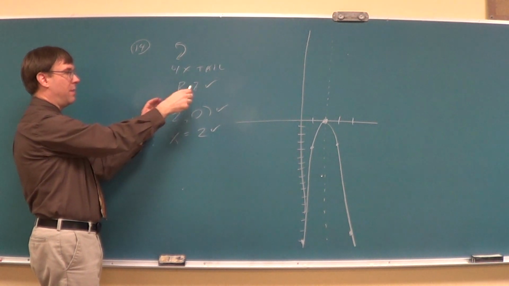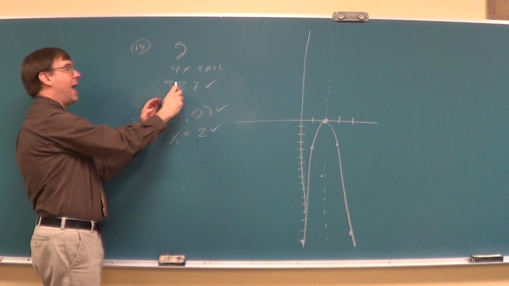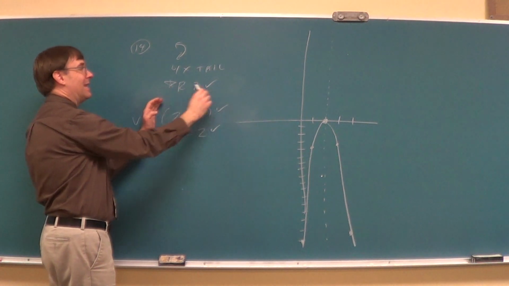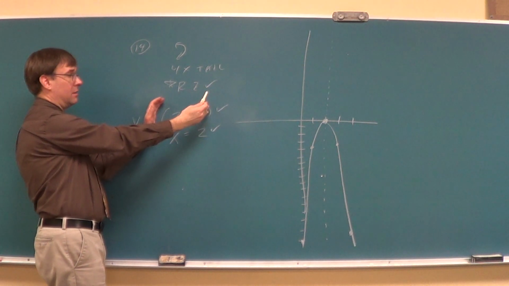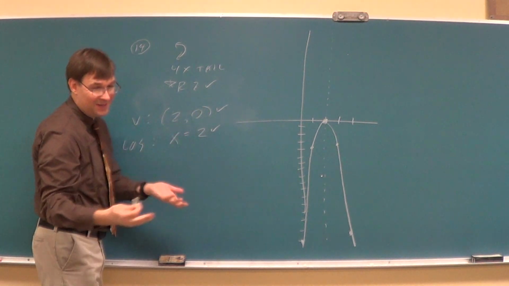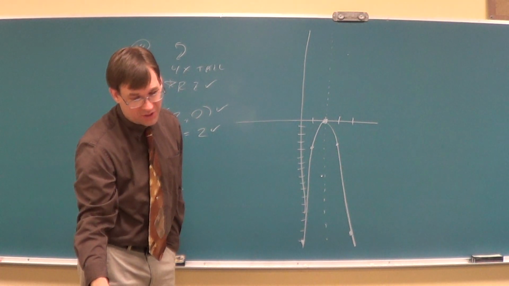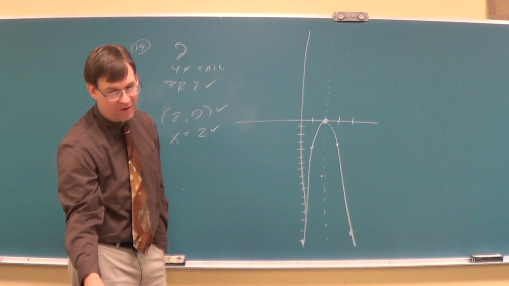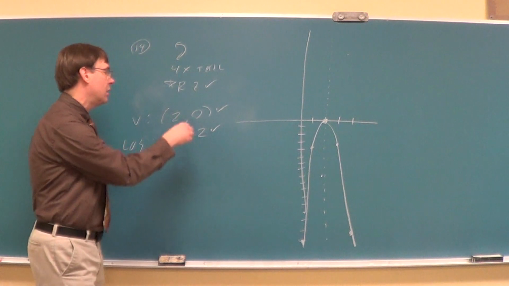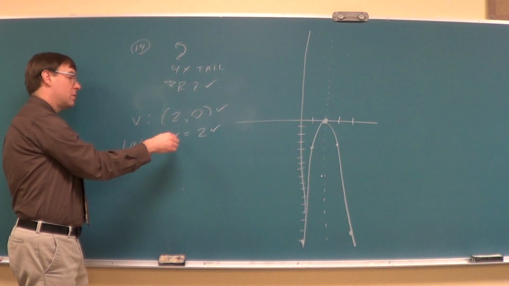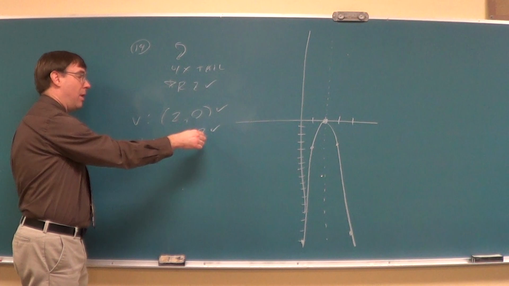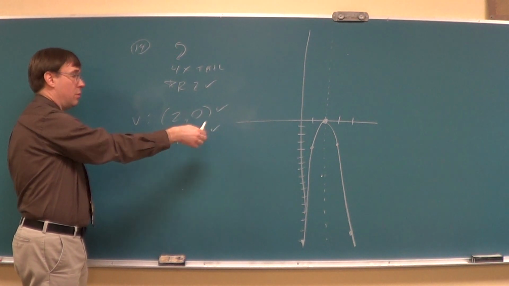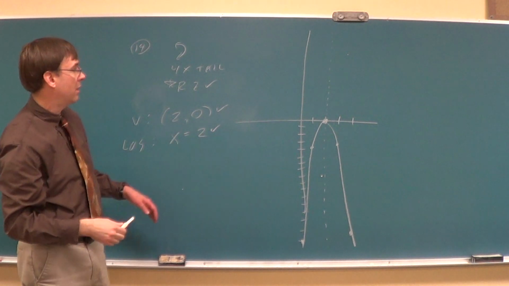Which part of this description made that change off the origin? Right. The right 2. Anything that had a right or left, you're going to get number, comma, 0. Anything that didn't have a right or left, your vertex is just at 0, 0. So maybe 30% of those answers were at 0, 0, and 70% of them you moved right or left. But vertex is somebody, 0. Line of symmetry is x equals that same number. Might be 0, might be the number that you moved right or left, but x equals whomever is always the equation for the line of symmetry.